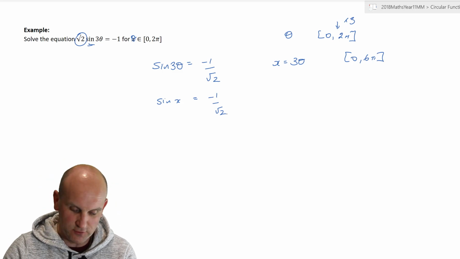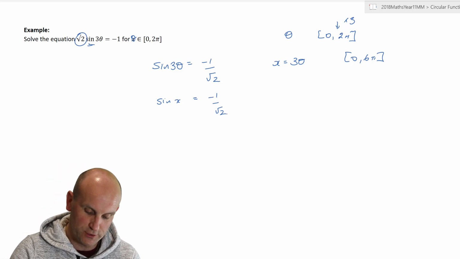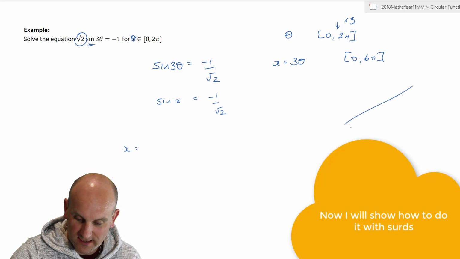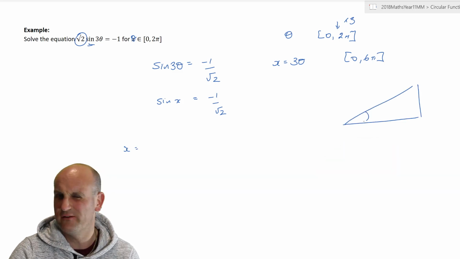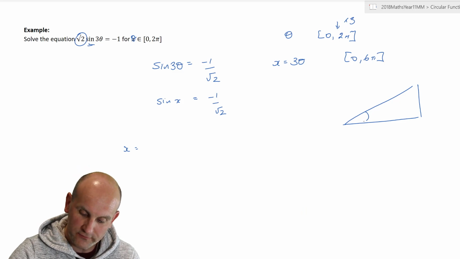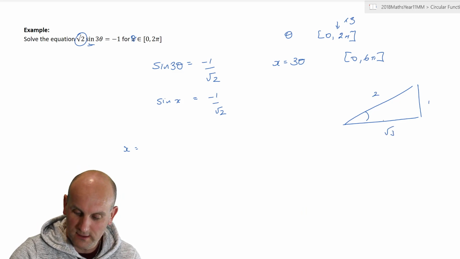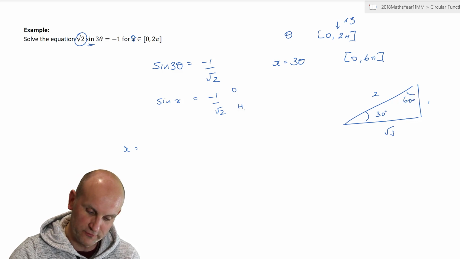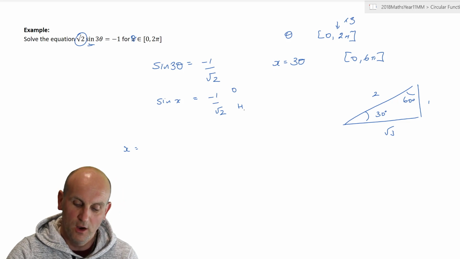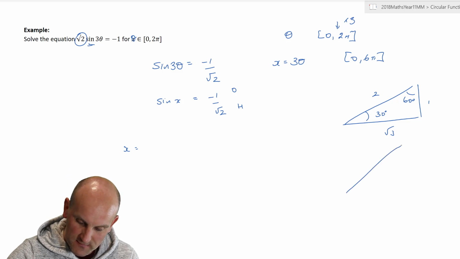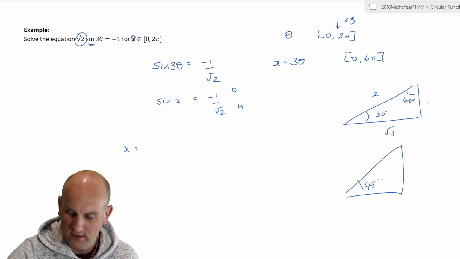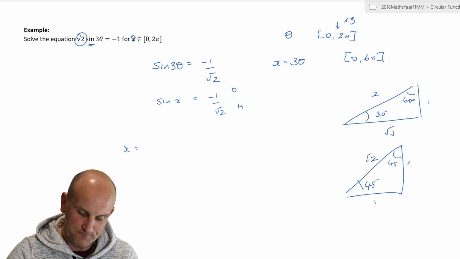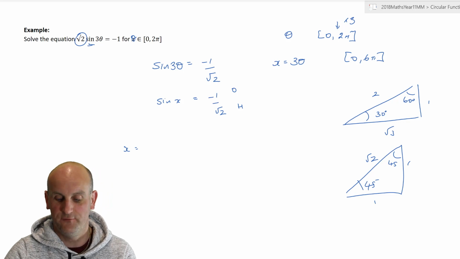Oh, I can do this. So x becomes equal to, well, I can actually use my triangle. Let's do that to make things slightly easier. There's 1, 2, and root 3. That's 30 degrees. That's 60 degrees. I want sine, which is the opposite over the hypotenuse. So I want the opposite as 1. Don't worry about the minus sign for the moment. Opposite is 1, and I want the hypotenuse as root 2. Oh, it's not that triangle. So it must be this 45 one. Here's my 45, here's my 45. There's 1, 1, and root 2. So hypotenuse, yep. And so actually, it's 45 degrees.